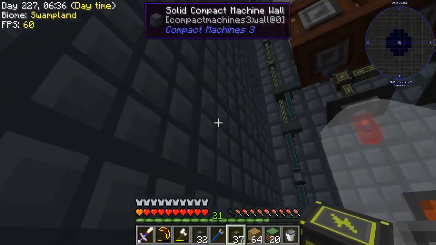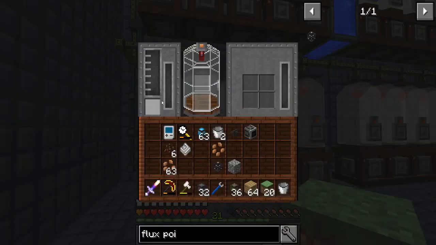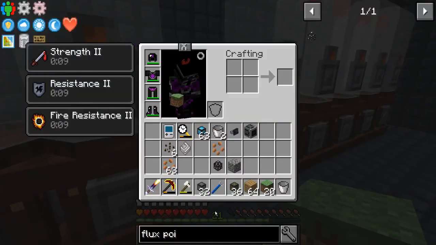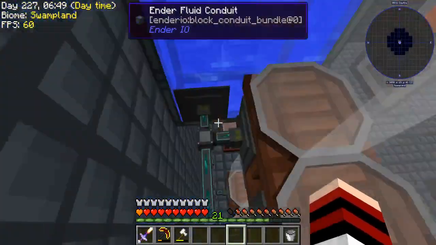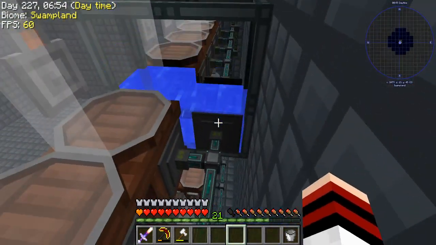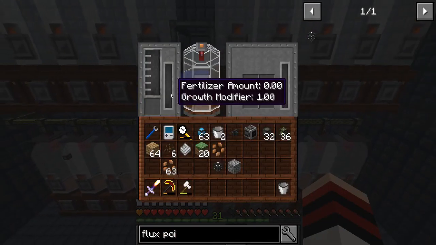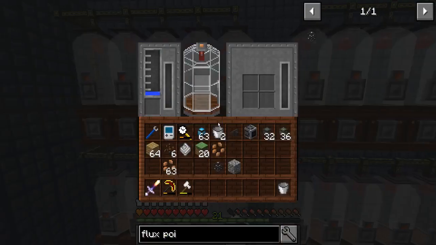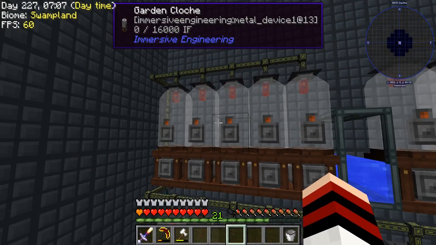So now it should be hooked up. Okay, so the water should be inserting into these as soon as I extract always from here. This is always extract, so that means that everything should be filling up with water. Slowly but surely, everything should be getting water. But that's fine. It'll take it a little bit.